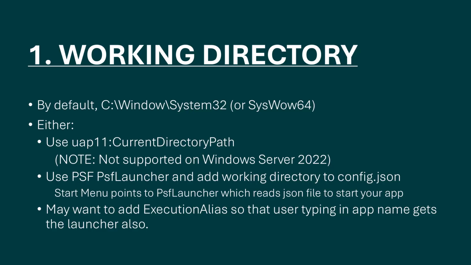The original design for the AppX manifest file did not support specifying the working directory, and the appropriate folder wouldn't have been set. This is fine for a simple AppX app. Quite frankly, in most cases, they don't really care where the working directory is, but this could well be a problem for you. A more recent extension to the schema set now supports this. It is the UAP11 current directory path, and it allows you to specify the initial working directory path just like the LNK file did. You should do this in your AppX manifest, but I will warn you that the current WAP doesn't do this automatically.